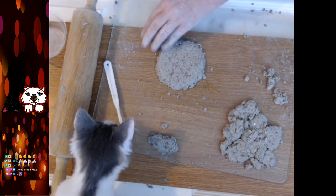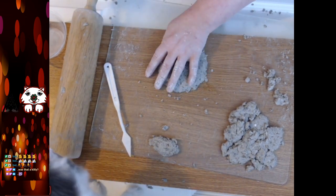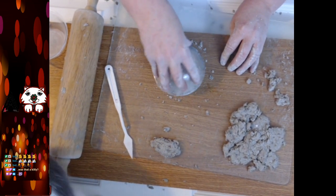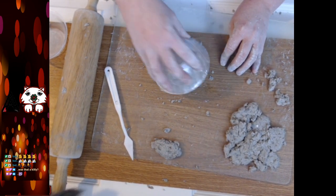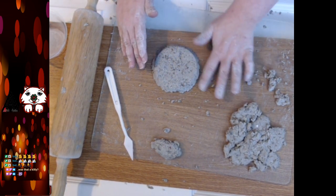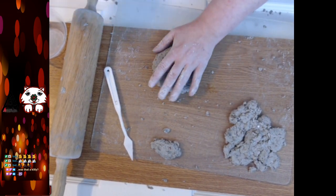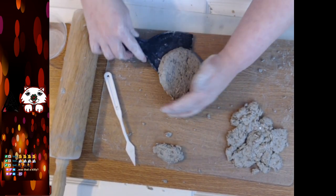Ooh, that had all the dirty stuff in it. That was smart. That's okay. I can take this big old table outside and shake it off.